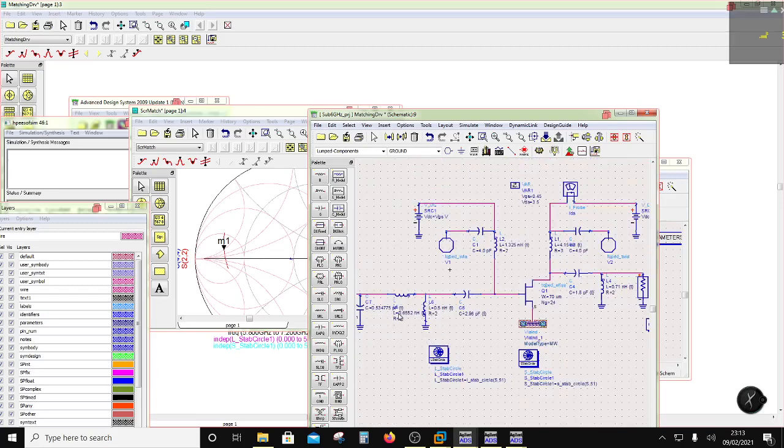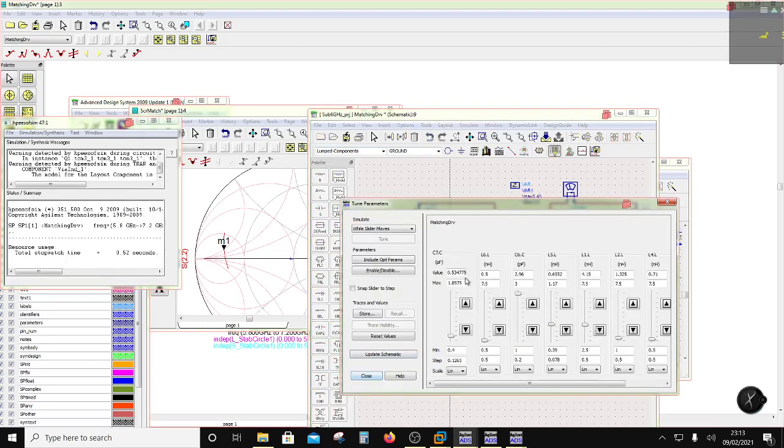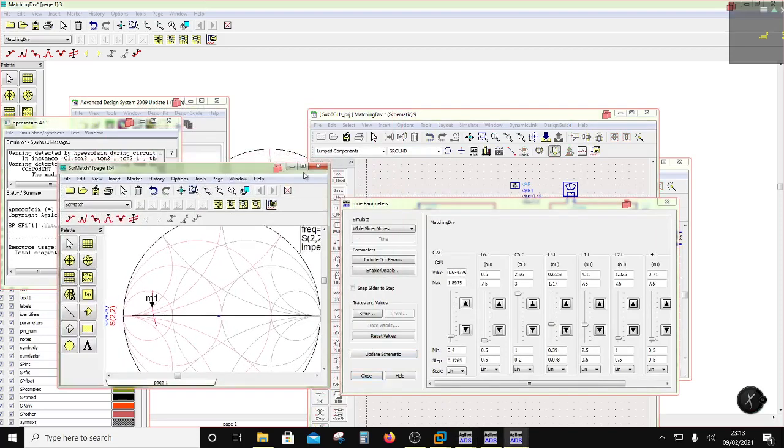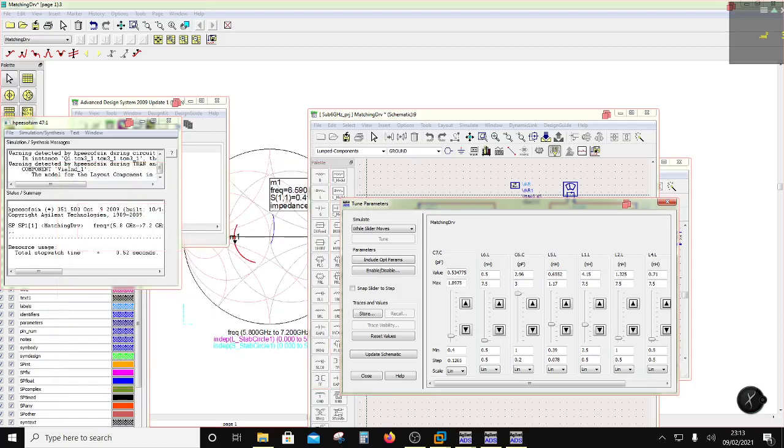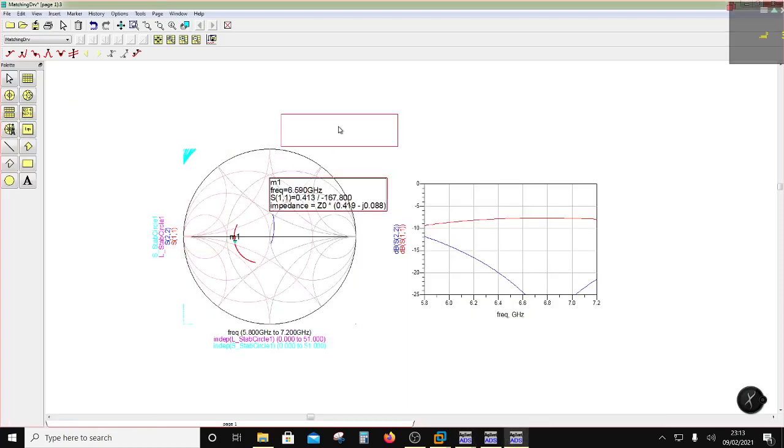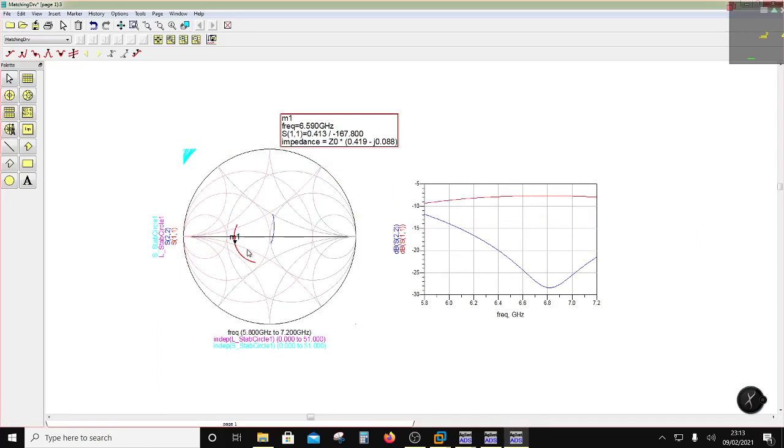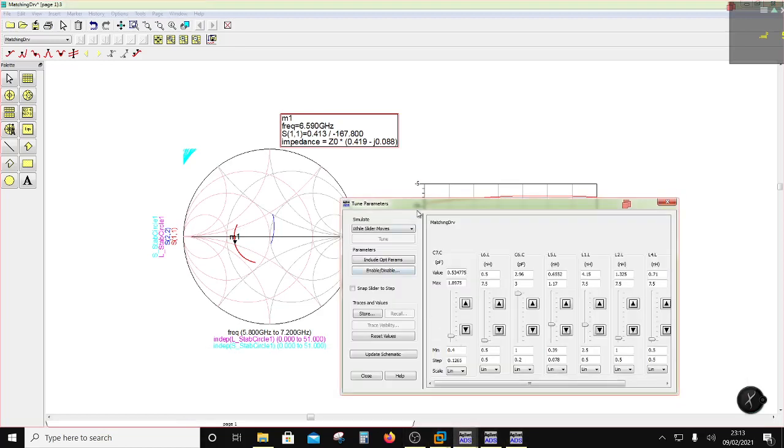So now I have tune on all this. L2 and L1 I'm not going to touch, and remaining I can touch. Okay, so I am going to put here a tune on this one, and this is not what we are looking at. We are looking at this one. So now you see already the spread is less, right? Okay, but then S11 is not better than 10, right? So let's go ahead and work with the tune.